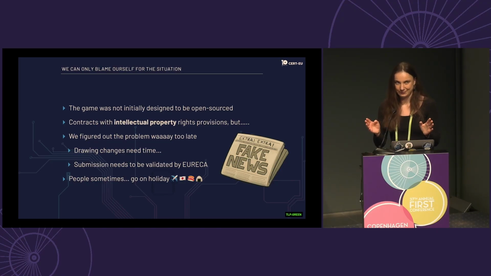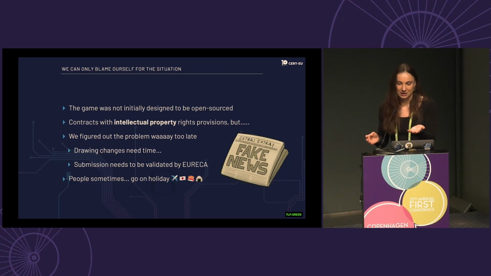So if we receive something, it should either be cleared or they should provide us with a list of things that it contains, so we're aware. In essence, we wouldn't really be liable, but the contractor would be liable, which is also not great because we like the contractor. Also, we didn't really think about it. He didn't think about it, so we all didn't think about it.